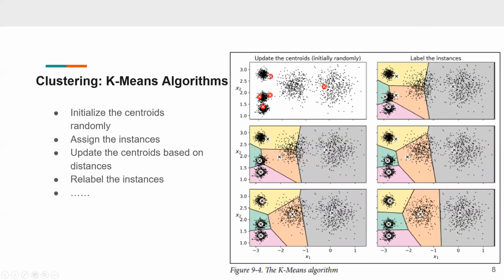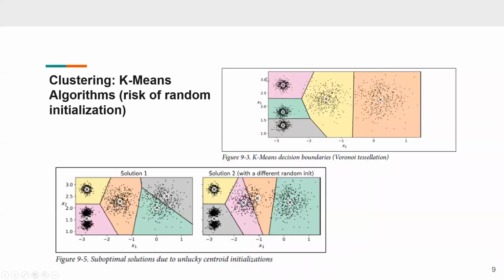So this is your initial centroid. If you already calculated some of the distances to these points, based on their location or coordinates, you pretty much already know some of those points. You don't really need to calculate. If some of these points are nearer to this centroid, the rest of them should be nearer to this centroid as well. That's the idea.